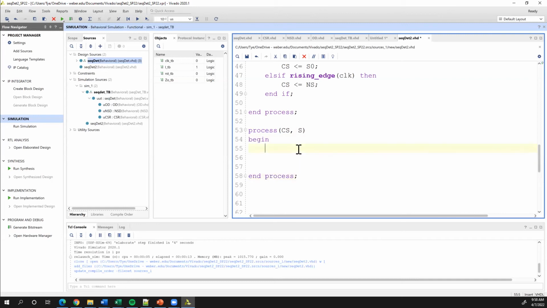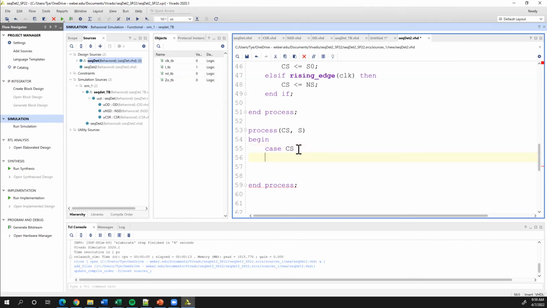Now here, we're going to introduce a new tool for you guys, which is really the fundamental building block of all of our state machines from here on out, which is the case statement. You might know it as a switch statement, depending on other program familiarities. But the cases are simply saying it's a when else that goes inside of a process. It's the same thing, we just have a different format for it, whether we're in a process or outside of a process. But we're just saying, based on where I am, right?